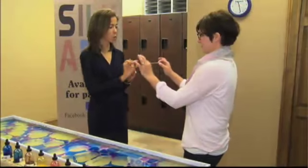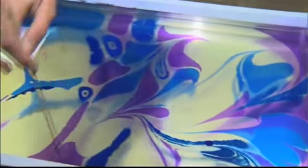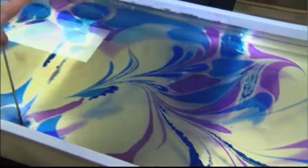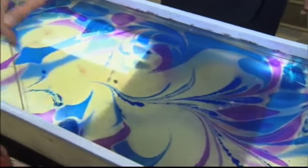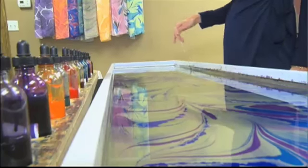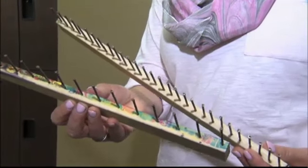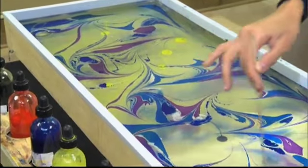The real fun begins. This is the secret stick — it's going to make the magic happen. So you're going to swirl however you are feeling it. There are several different techniques used to make designs. The one you're using is the swirling technique — it's the basic water marbling technique. Straight lines back and forth will get you a different design. You can also use a rake to get a completely different look. You can do no wrong.